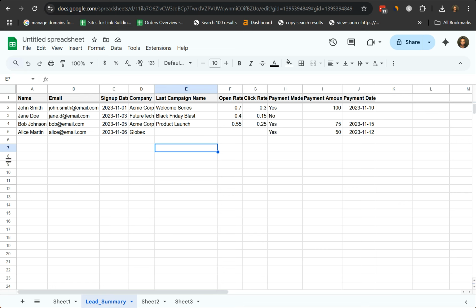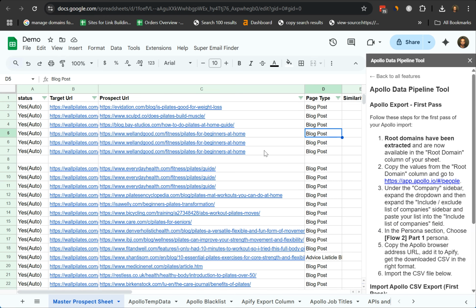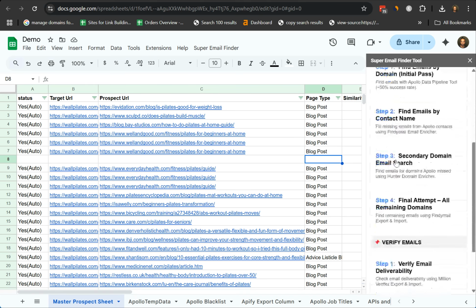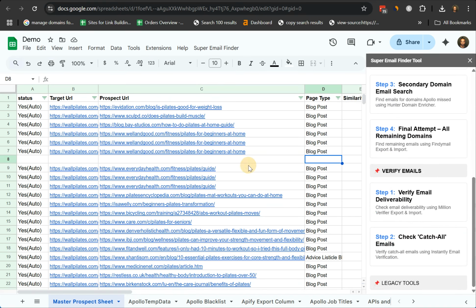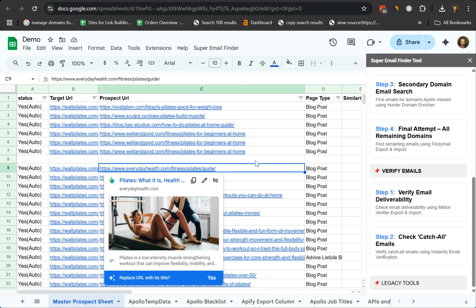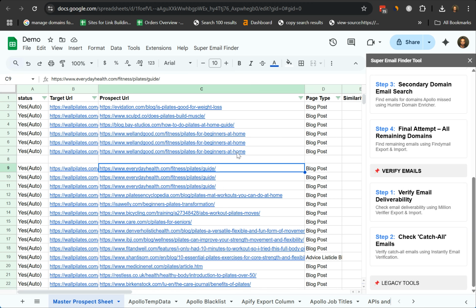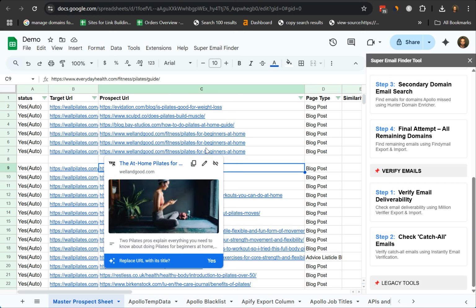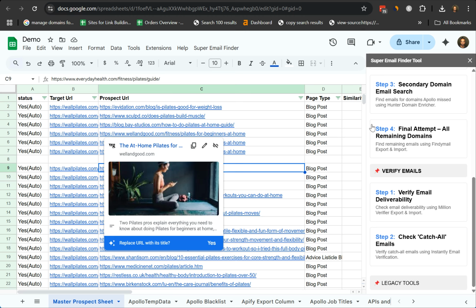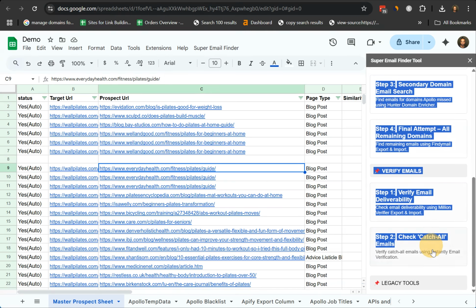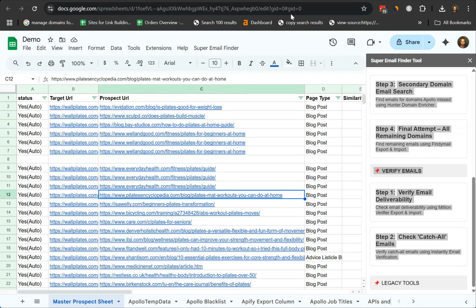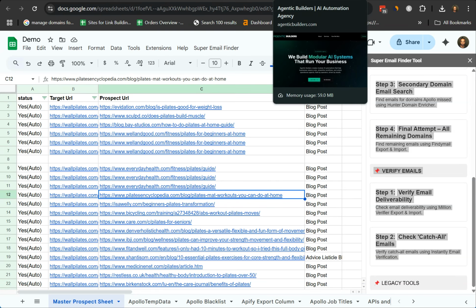You just need kind of a curiosity and a basic understanding of what's the best practice in your business. Now, this can get you quite far. This process by itself got us so far that an entire agency is running their prospecting just off this simple Google script. And we're building full AI automation based off of this workflow where you just start with the target URL and it builds lists and lists and lists and finds the emails and all that kind of stuff. But it wouldn't have been possible if we didn't take the time to script it out first in a simple sheet like this. So I recommend that you guys do the same.